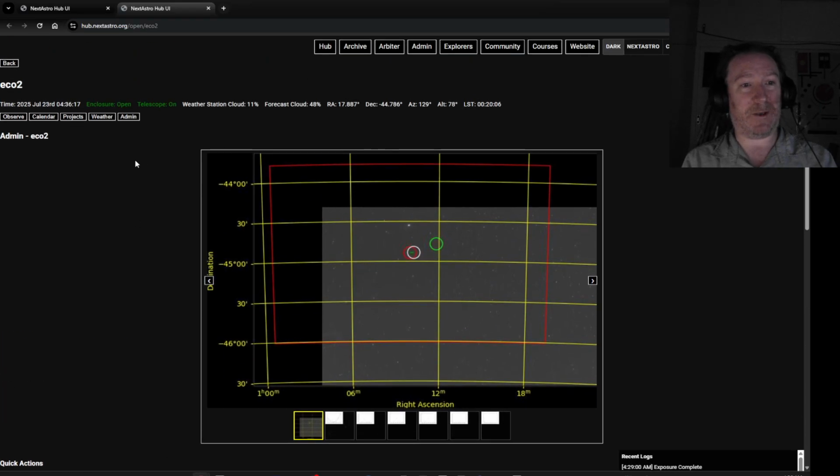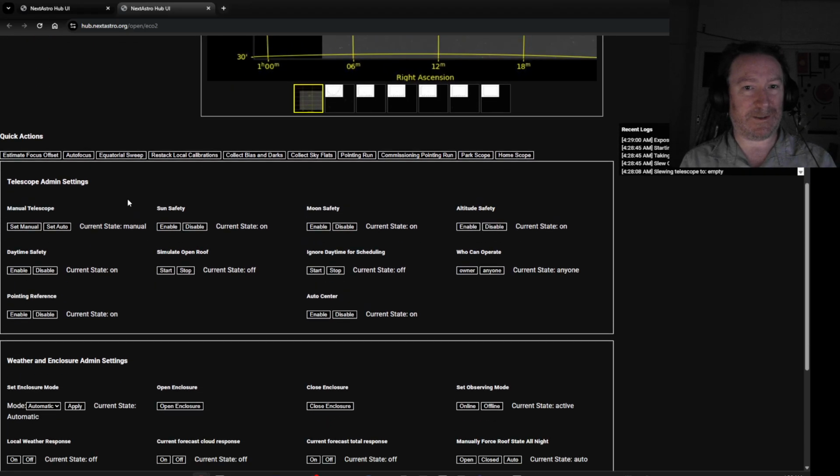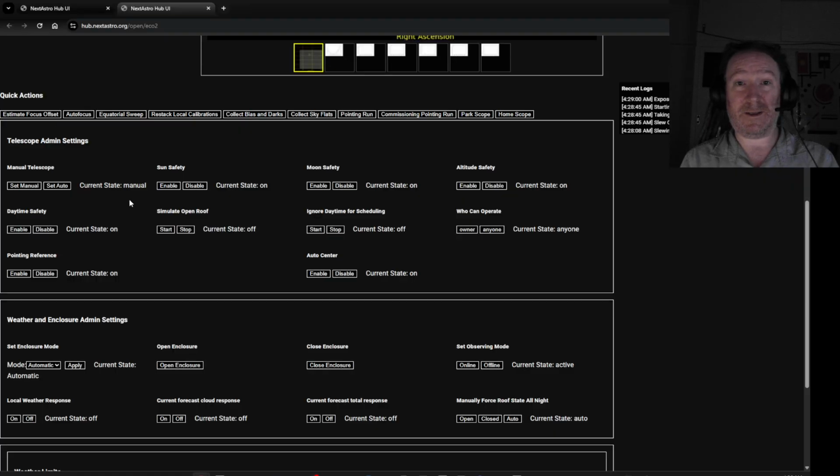So we have the admin page, which is only available if you're an owner of the telescope or admin staff like us. And here is where you can set all of the particular limits for your telescope. Putting it in manual will stop it scheduling and calendaring, which we'll get to in a second. Stop it pointing at the sun, at the moon, make sure it never points too low.